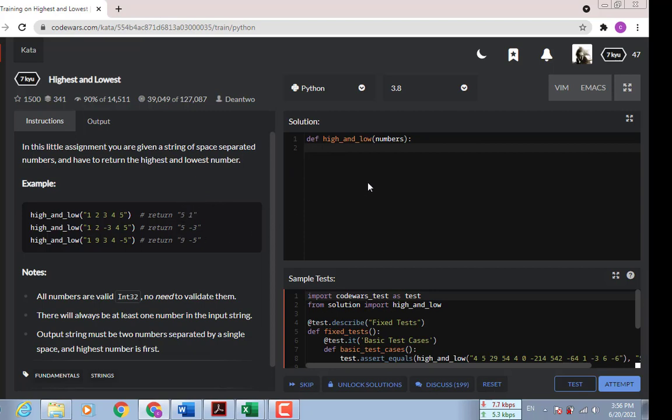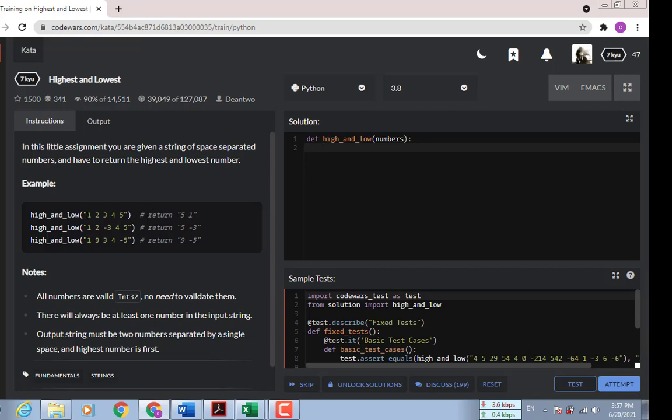Okay, first we have to transform this string to a list. So after that we can calculate the maximum and the minimum of the list and return it.